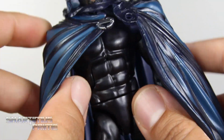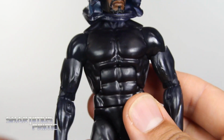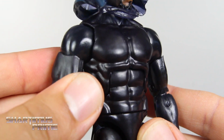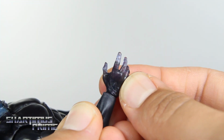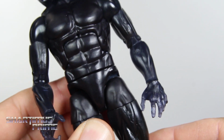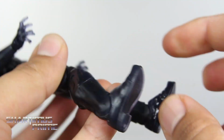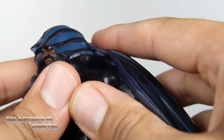That is pretty awesome. Then the body for this, and you can just untab this right here to remove this. The body for this guy is the Grim Reaper body mold, and it looks pretty good. You know, it's just all black. They gave him these new hands, and he has these translucent fingers right there, so you can see it's kind of just disappearing. So that's pretty nifty, but there's not a whole lot to really discuss with this body mold. We've seen it many, many times before in the past. You can see he has the peg holes underneath his feet right there. Then there's the back of the figure. So yeah, I'm mostly gonna use the whole cloak feature.